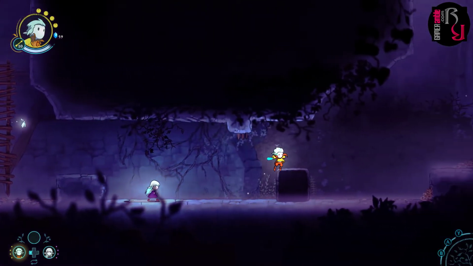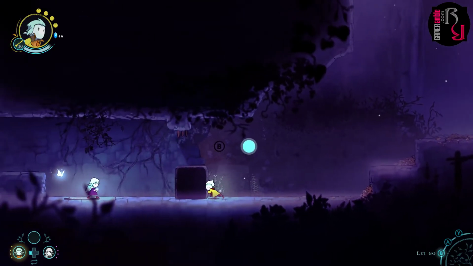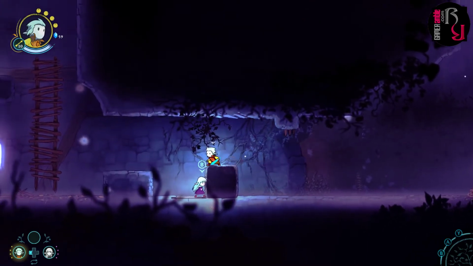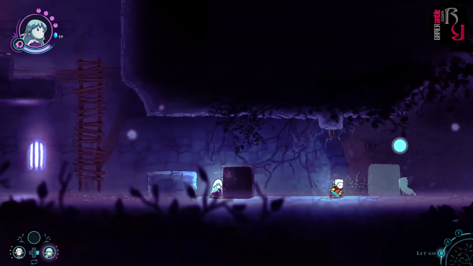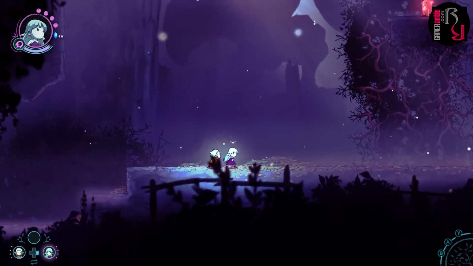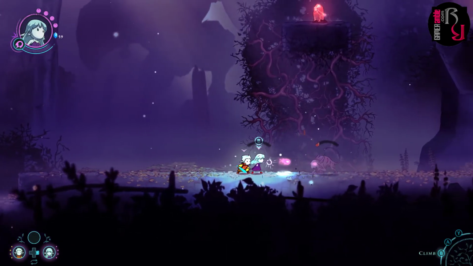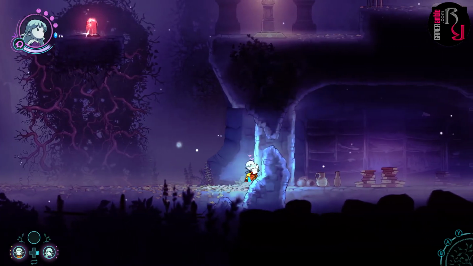I can push this block. So I have to put that on the switch to keep the door open. There we go. It's going to be interesting to see the AI of your siblings if you're not in direct control of them when it comes to stuff like jumping and so on.